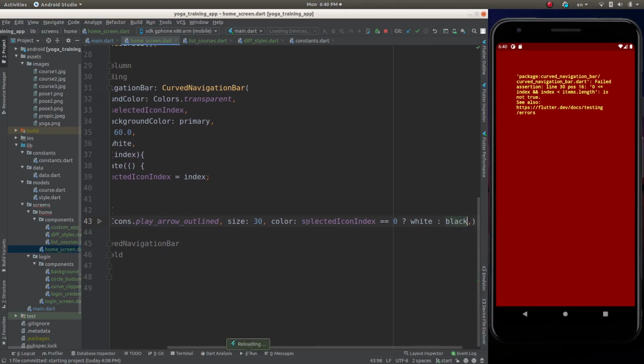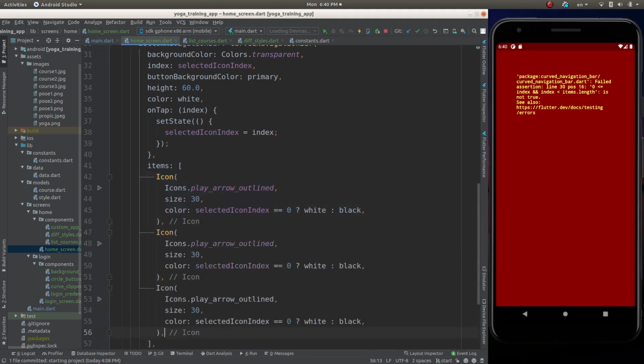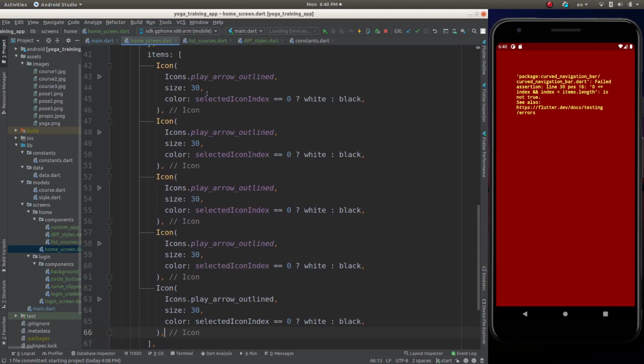That should be good. Okay, we can again copy and paste this same code. Let's copy and paste it 5 times. Okay, change the arrow outline to search.